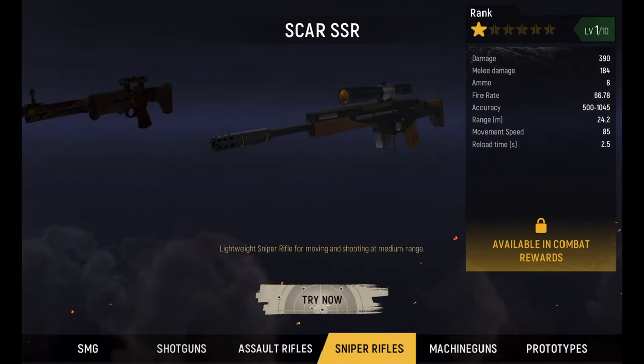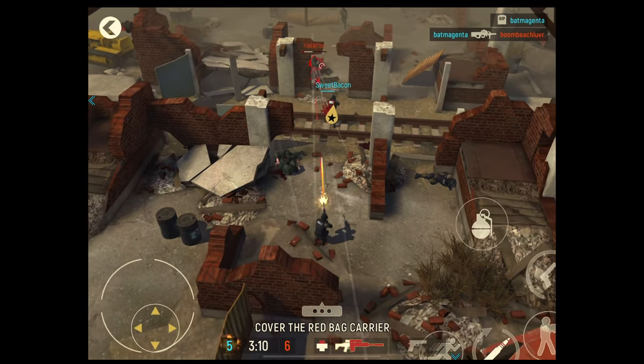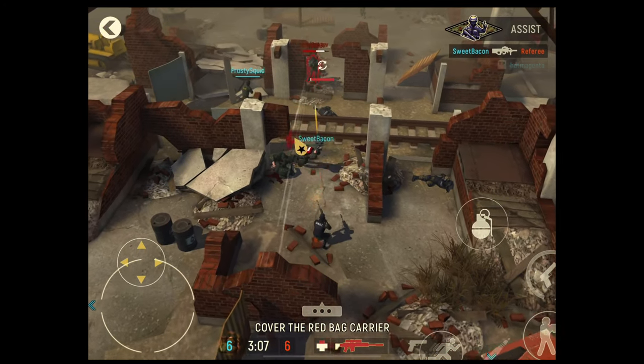The sniper will have mid-range and ability to move quicker. Not sure who would find this useful. Tell me in comments who would be best with this sniper.